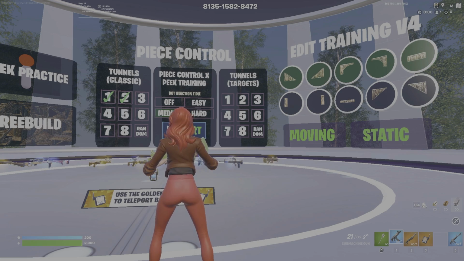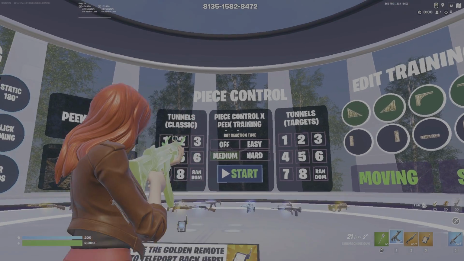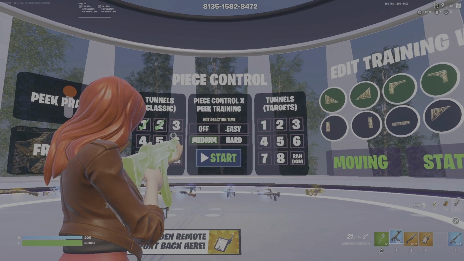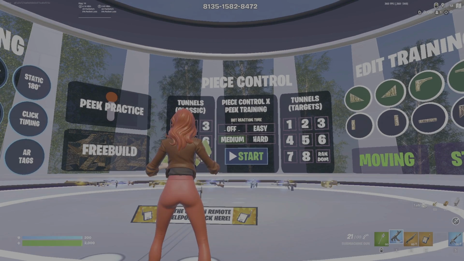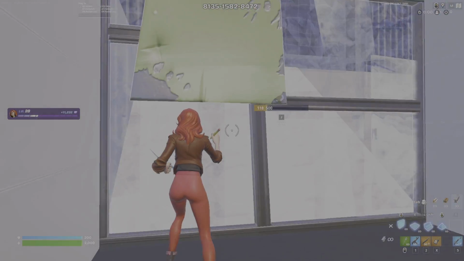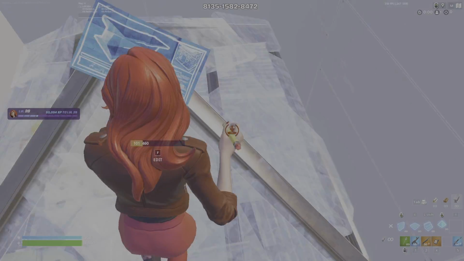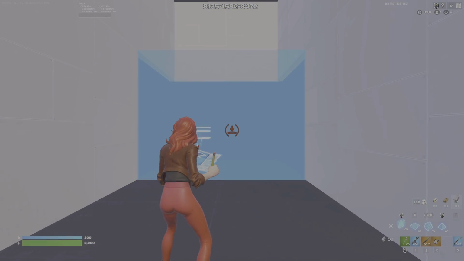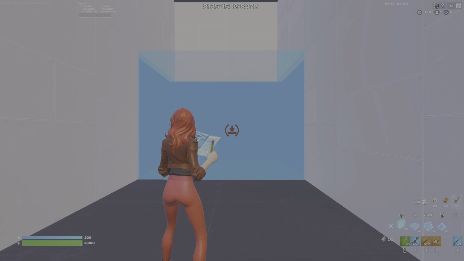Another great way to work on your movement while taking shots is using the piece control peak training right here. You can switch the bot reaction time from easy, medium to hard, or if you're just practicing for the first time, you might want it off. Just shoot this one, you go in here, it's going to give you a preset right here that will be randomly set, and then you're going to try to find the bot and prevent taking any damage. If you show yourself for too long, you're going to take damage, but if you just run through this for about 15 to 20 minutes a day, it's really going to dramatically help you, making sure that you don't get shot when you're playing actual games.